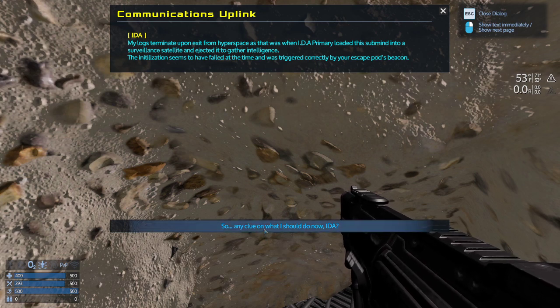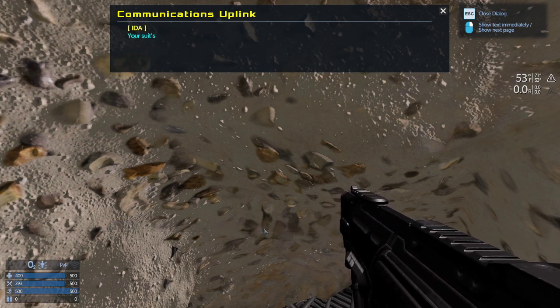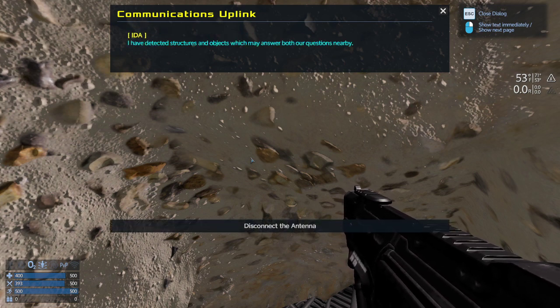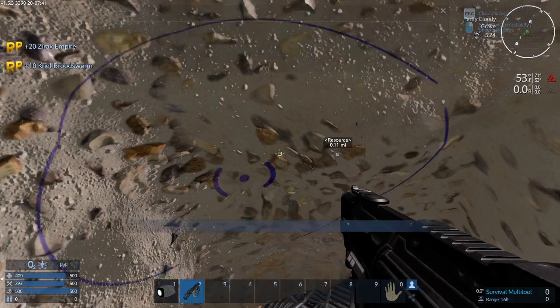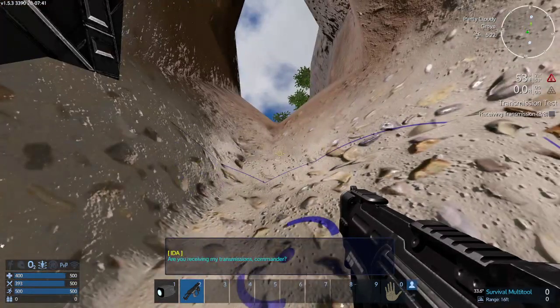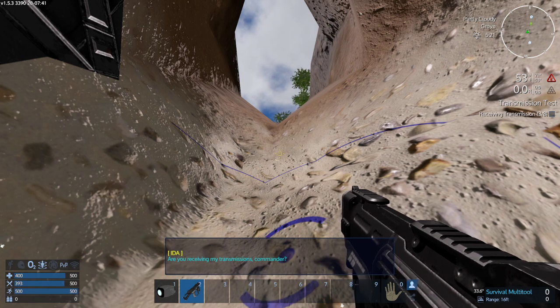So any clue on what I should do now, Ida? Your suit's data link has now been calibrated, Commander. From now on, I shall interface with your suit directly. I have detected structures and objects which may answer both our questions nearby. Disconnect the antenna. So, Ida was offline.